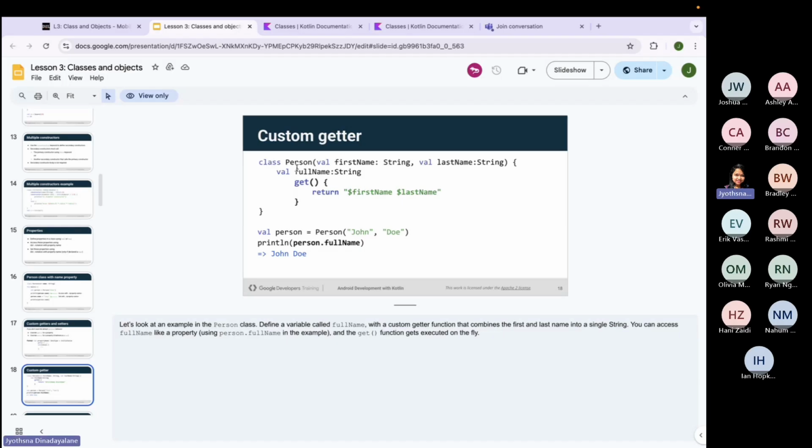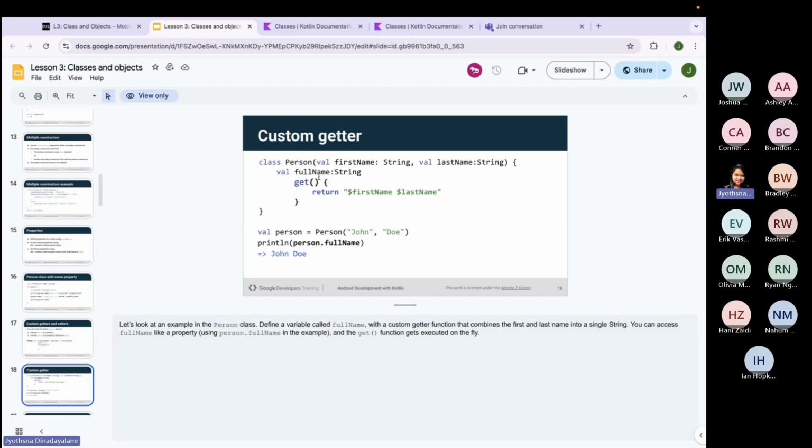Now class Person, this is your class name and these are your input parameters, first name, last name. And when do you use a get method? When you are trying to concatenate those two strings. Get full name, that is going to be a value. You have decided that you are not going to change it. Value person is going to be first name and last name, Jando. And this is how your output looks like.